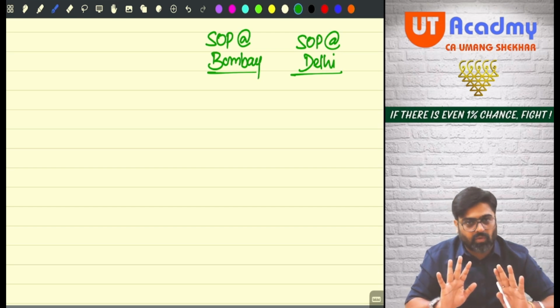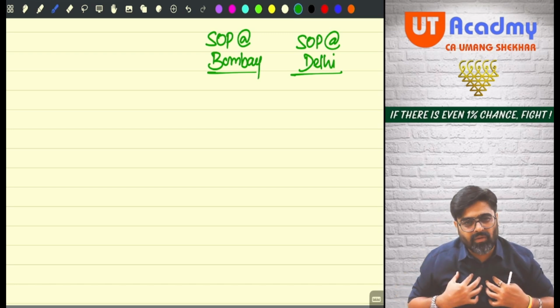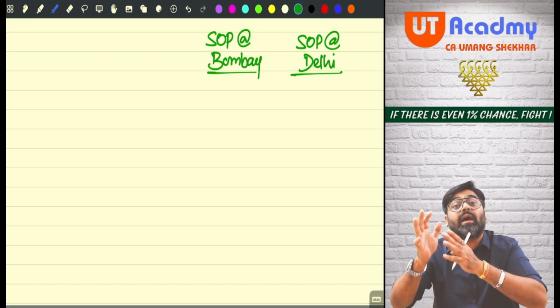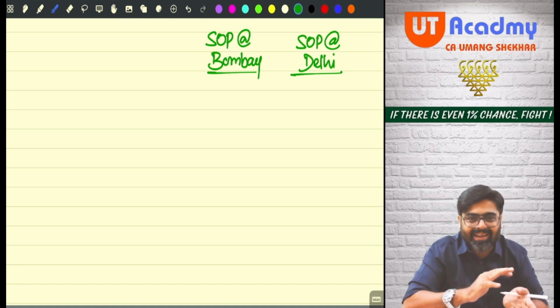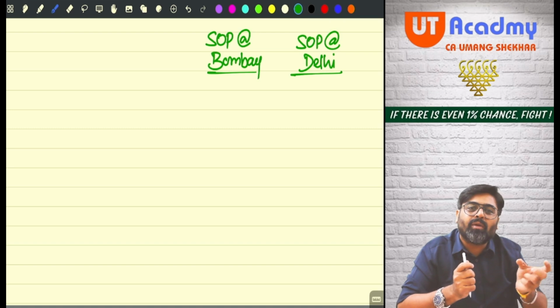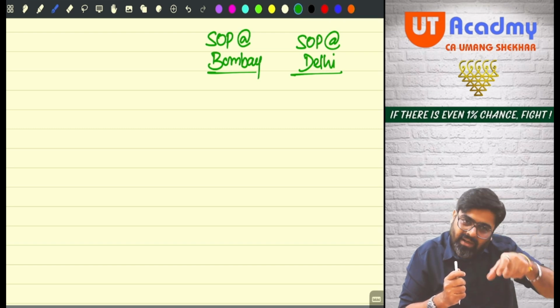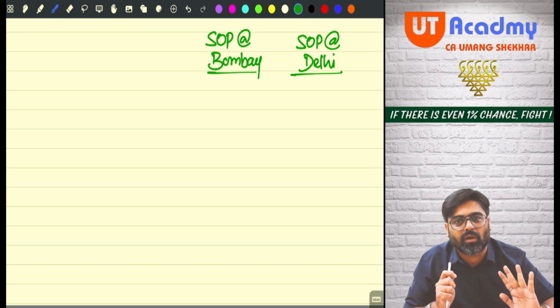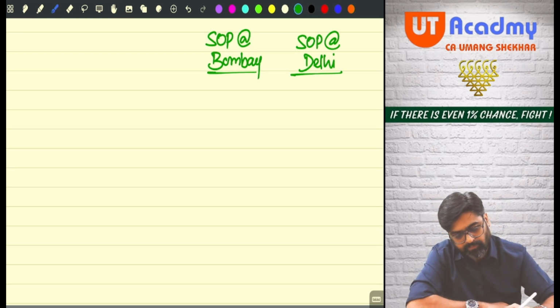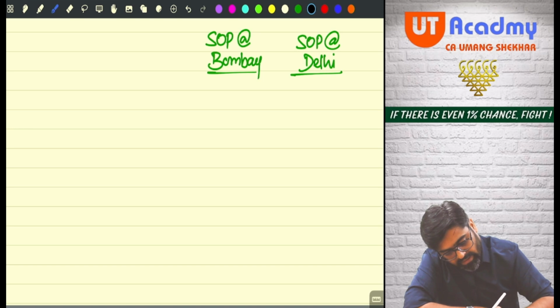So what we are going to do now, we will be calculating as if they have told us to calculate the final income of these two properties. And ultimately in that, there will be a working note for interest on housing loan deduction also. Yes or no? So both the purposes will be solved. Getting my point? Wait.